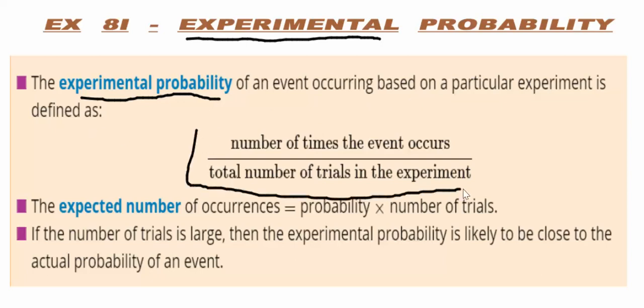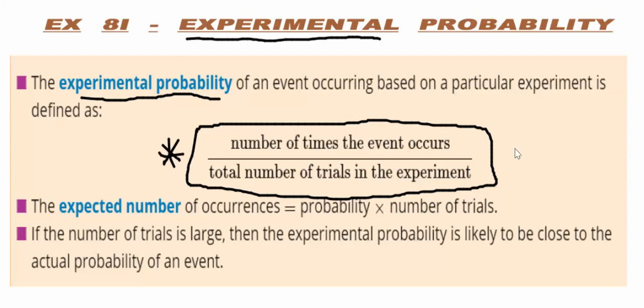Now, last time we had a formula, which is the number of times a particular event could occur over the total number of possible outcomes. So this is very similar, but it is also different. Make sure this is written down on your note-taking sheet and you highlight it, because this is the important formula that you need to have. It's a little bit different to the theoretical one, so make sure you know the difference between your theoretical and experimental probability.